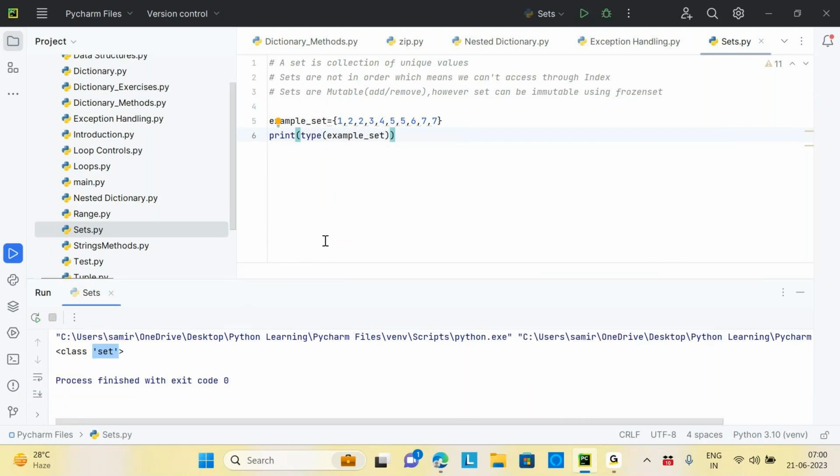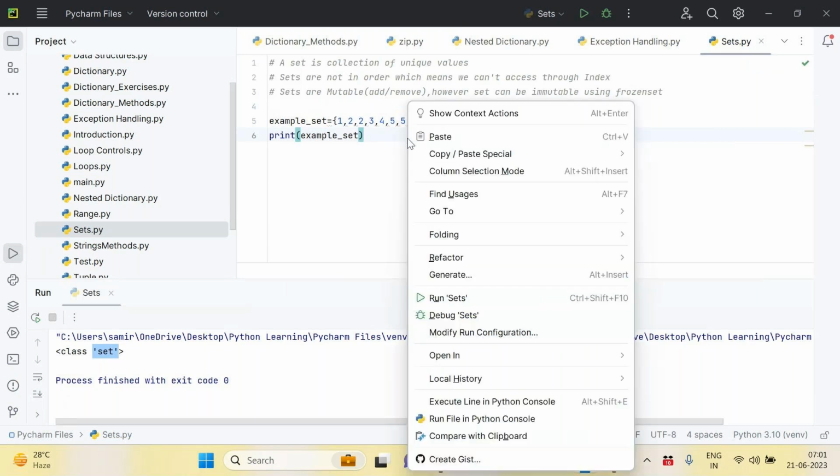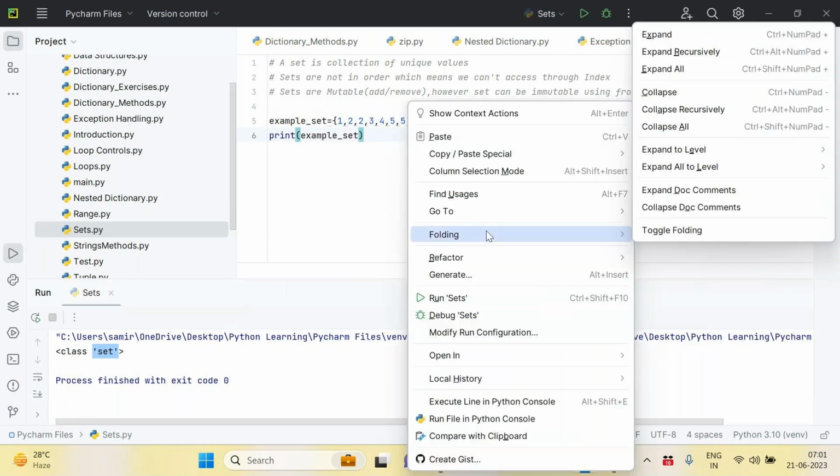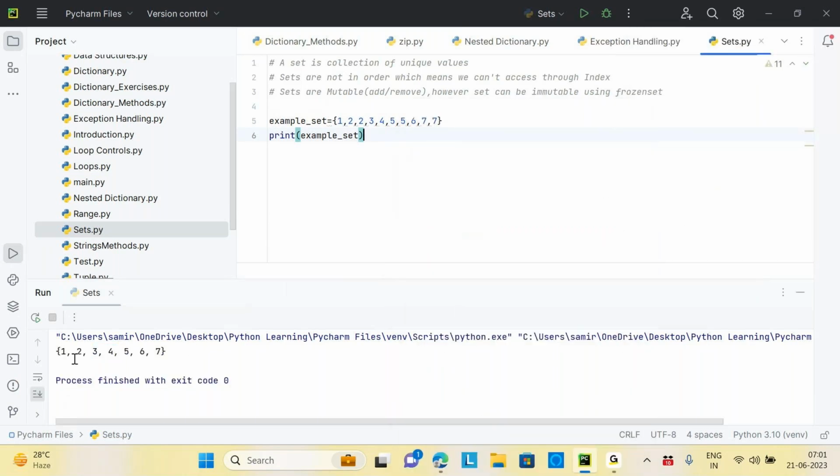Now if you print example_set, you will get the unique values: 1 2 3 4 5 6 7. Whatever you store doesn't matter, but when you create a set out of this, it will store only the unique values. It will not store any duplicate entries.